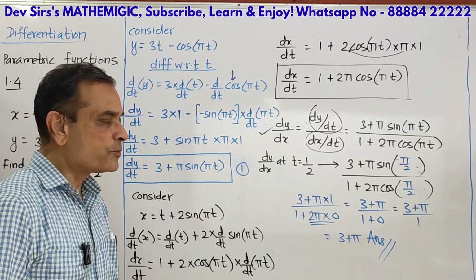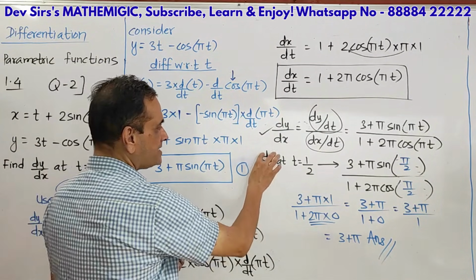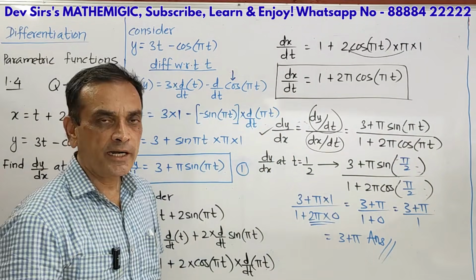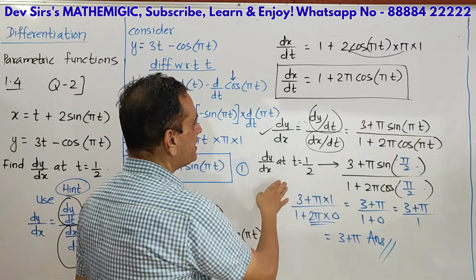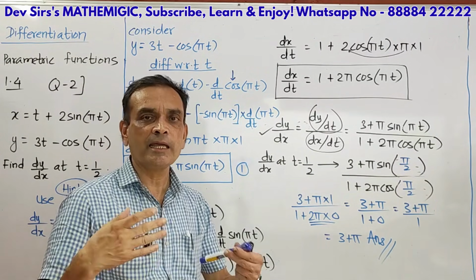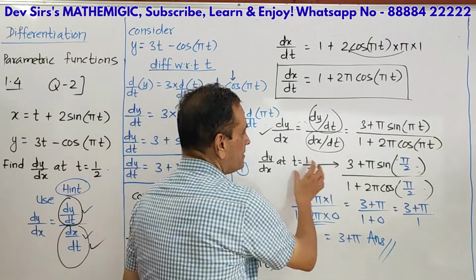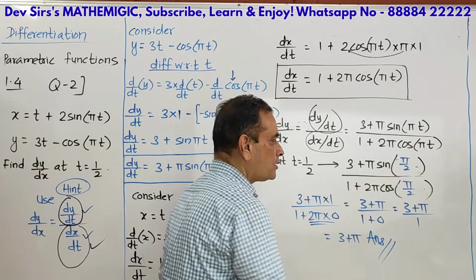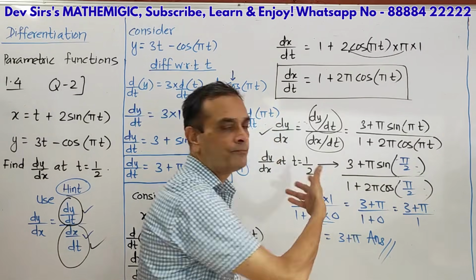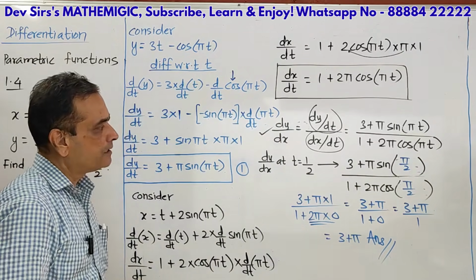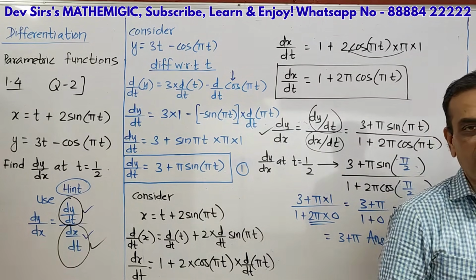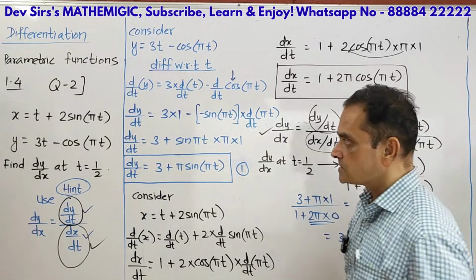Right? Supposing only dy by dx is asked, stop over here. But dy by dx at t equal to something or theta equal to something depending on the parameter, if something else is asked, सिर्फ वैल्यू सब्स्टिट्यूट करो और साइन पाई बाय 2 कॉस पाई बाय 2 की वैल्यू सब्स्टिट्यूट करने के बाद यू गेट द आंसर. इंटरेस्टिंग सम है ना. ओके, सो दिस इज द मीनिंग ऑफ डेरिवेटिव्स ऑफ पैरामेट्रिक फंक्शंस.